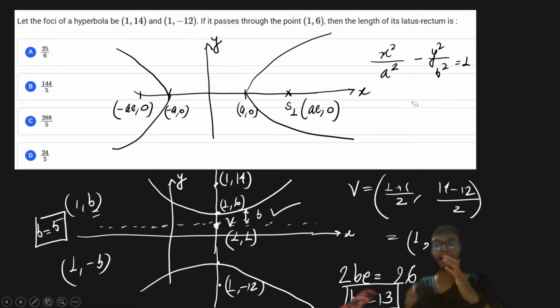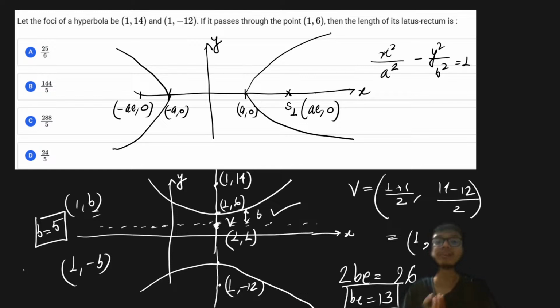Now I hope you understand why I took the case that a should be greater than b. It is unlike the case of the ellipse. In the case of the ellipse, if a is greater than b, then I will have the major axis as the x-axis, otherwise the other way around, right? But in the case of the hyperbola, it is not the same. It is not the same. If we have the coefficient of y square as minus, so you can understand, I will tell you how to understand this particular part.